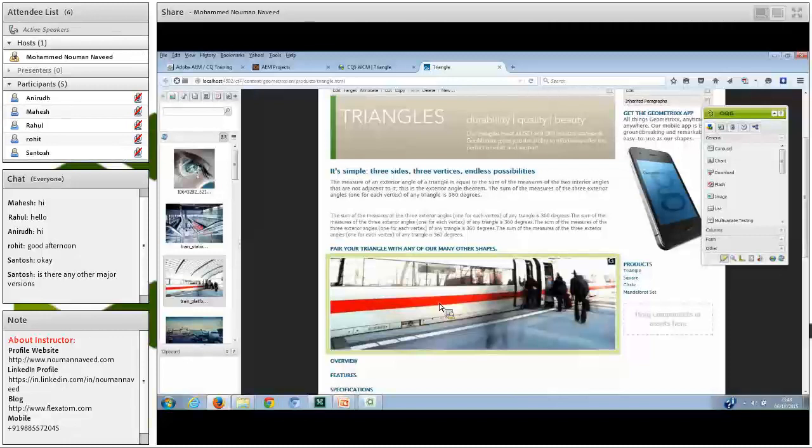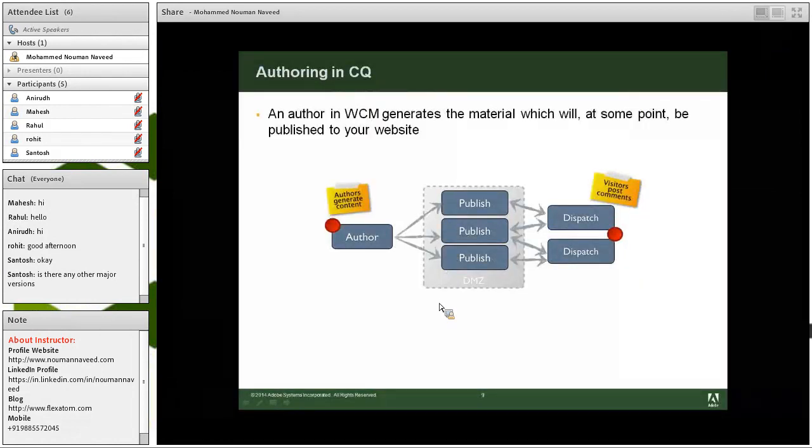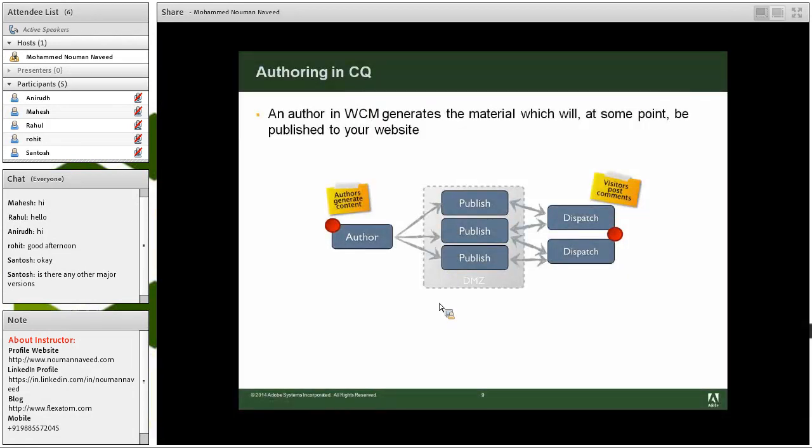So it's very easy for authors to maintain the content. They need not do any programming to change the image. Just drag and drop, that's it. So the editing section which we have seen is an author instance.